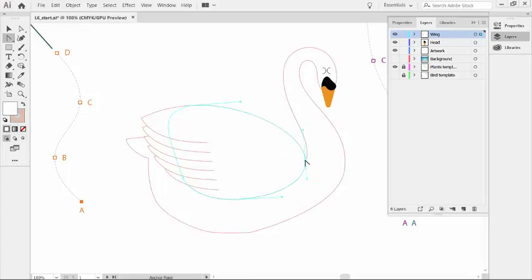So I'll do that again. Click on that anchor point, and that changed it from a curved to a corner anchor point. And I'll move it over. I'll get the direct selection tool, and I'll move that anchor point so that it aligns better with the neck and the body. It fits so that it will fit right in the kind of corner of the neck and the body. So that's where the anchor point should be, so that looks a little bit nicer.